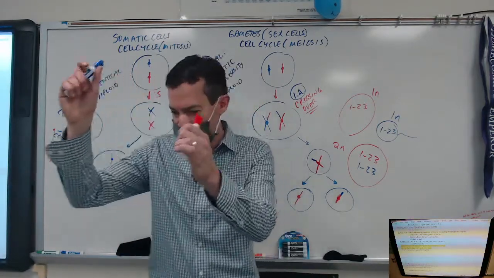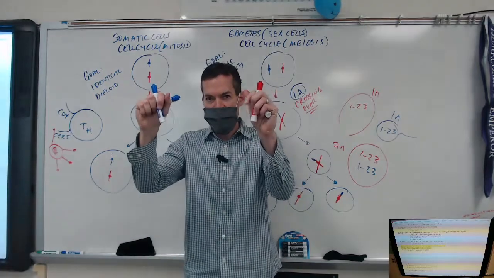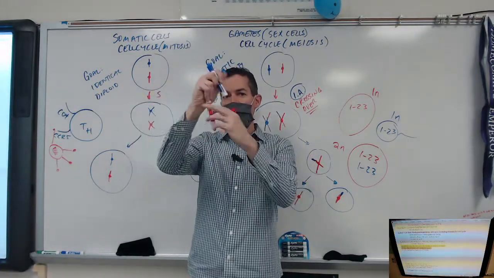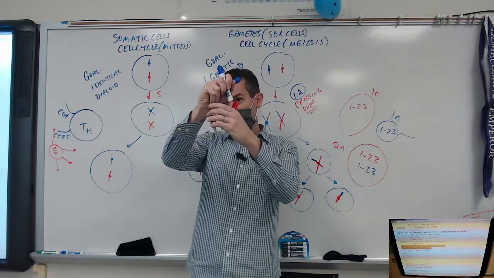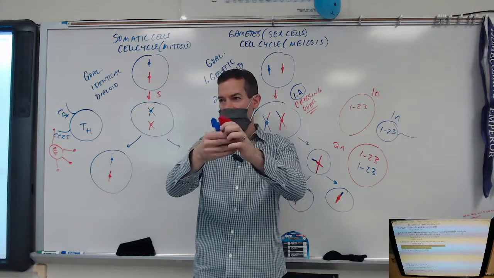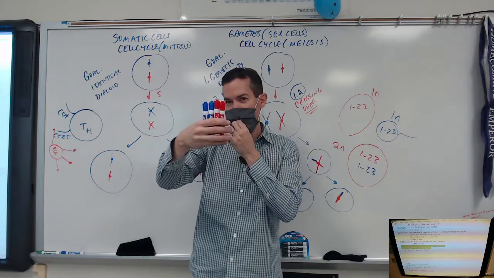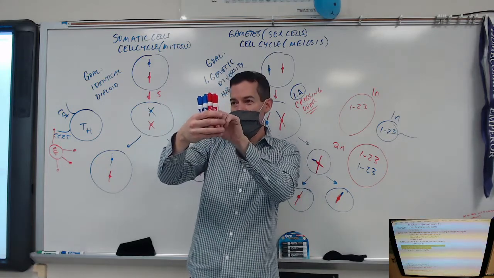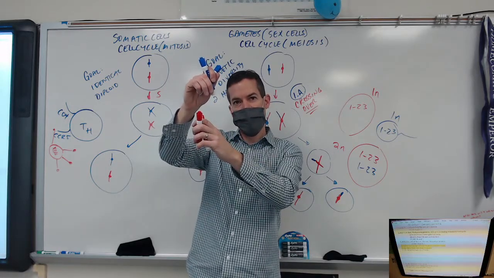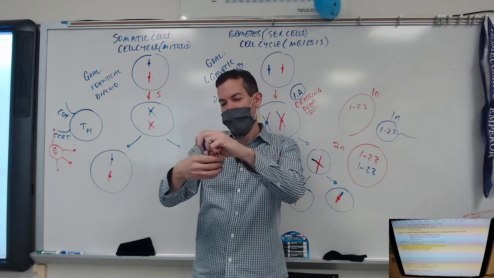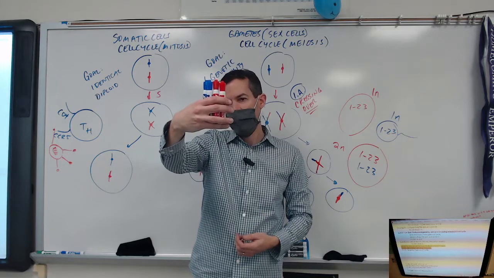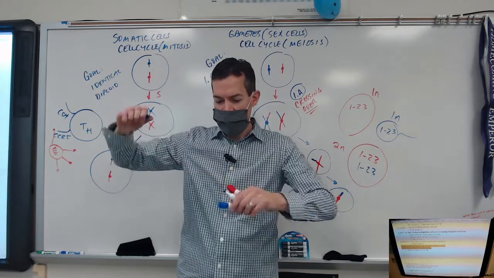By the time I'm done with an S phase, I have copies. If I was going to do mitosis, they line up head over heels and separate. But in meiosis, they don't. They line up side by side by side by side. In your book, they might even call this a tetrad. Tetra means 4. So in meiosis, you have tetrads. In mitosis, you don't because they line up head over heels. So if you come across that, they line up side by side by side by side. 1, 2, 3, 4, tetrad. While they line up, they do some crossing over.